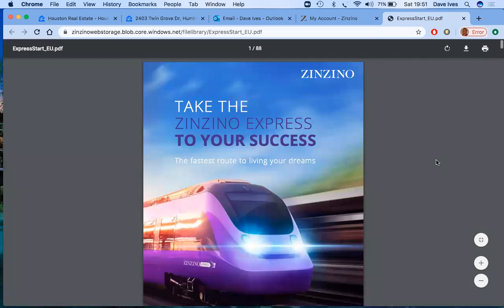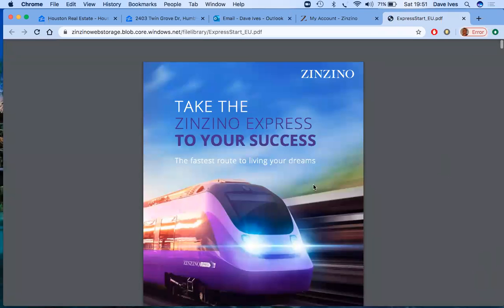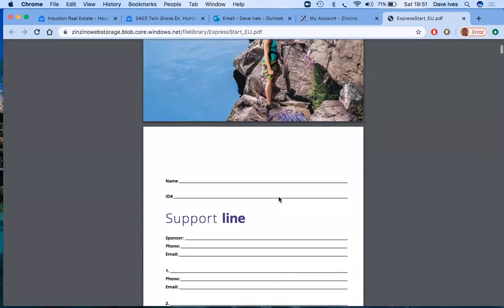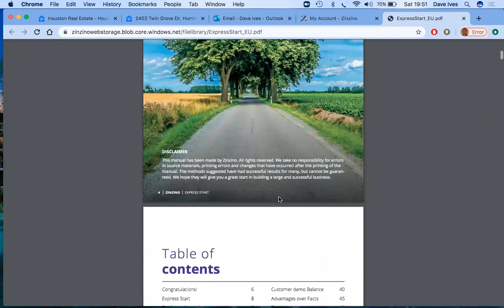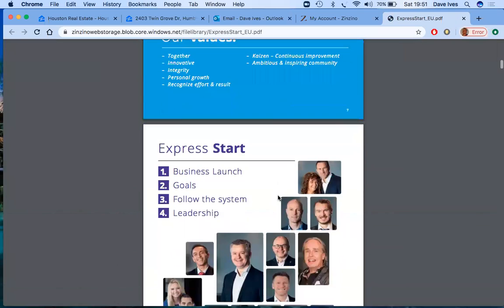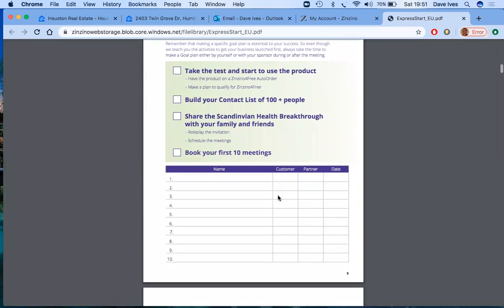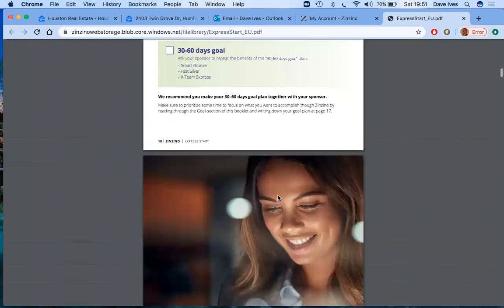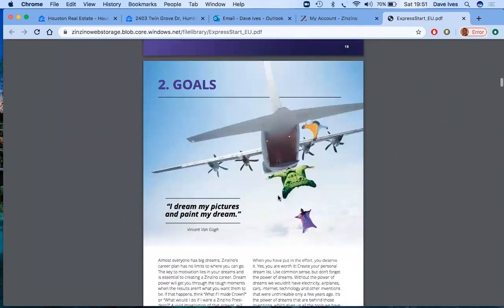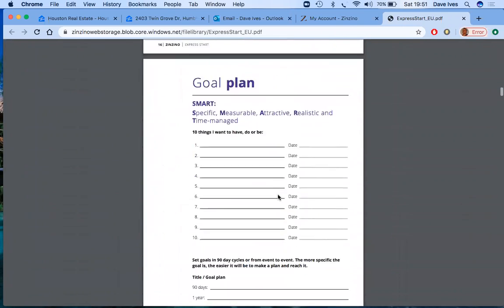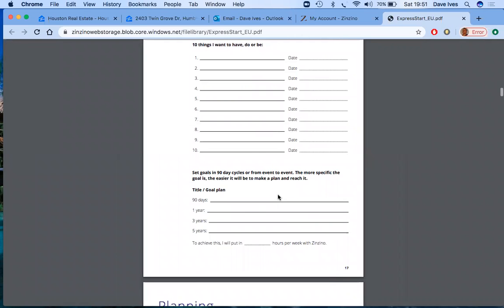It's an 84-page, well-publicated document that takes you on a journey, takes you from the very beginning of how to set goals, how to start making a list, how to manage your calendar, how to understand the significant difference between gathering customers and gathering potential partners who want to join your business. The information about your digital platform called Zinzino Hub. So here is an incredible document that if you ever have a question, always refer back to your Express Start.